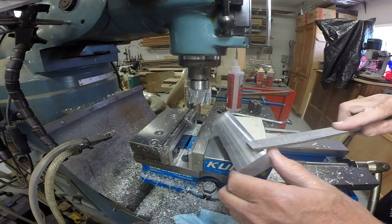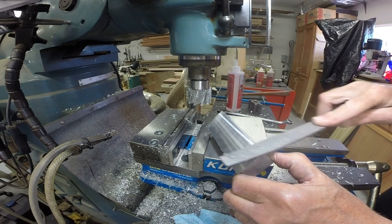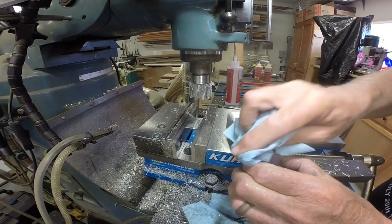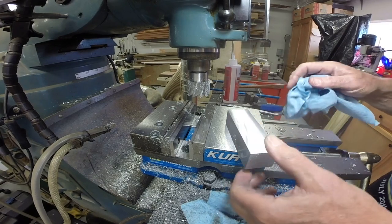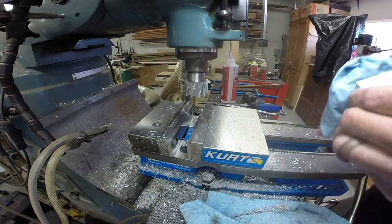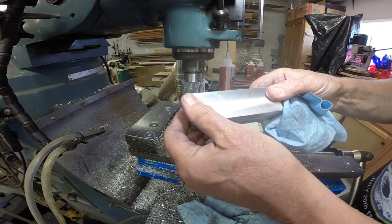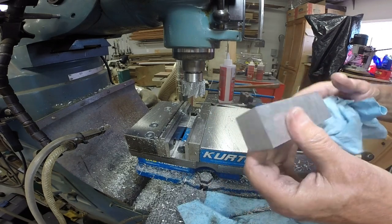All right, and take a second here and take the burrs off. It's important to take the burrs off so that you don't have anything sticking above this surface, which would interfere with the clamping, accurate clamping and positioning of the work. All right, so again, nice finish on there all the way around.